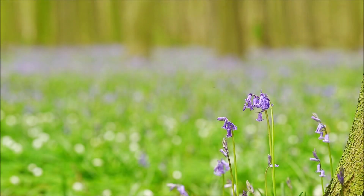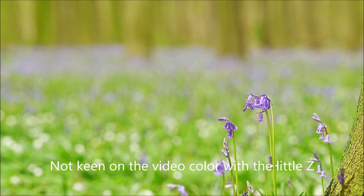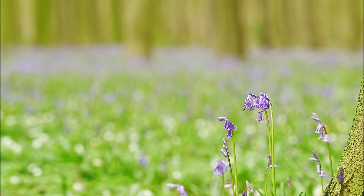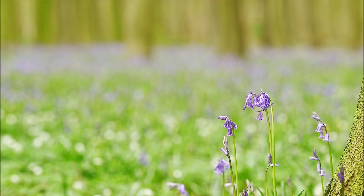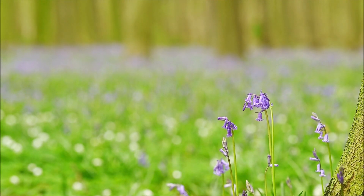I'm going to try and show you the effect that the polariser has. I haven't quite figured out how to video record on this Nikon so it might look a bit odd. That is with the polariser fully on. As I turn it around, you can just see the green starting to get a bit wishy-washy and pale, and then you bring it back and it darkens it down - it really makes them punch. A polariser is worth its weight in gold when you're in the woodlands.